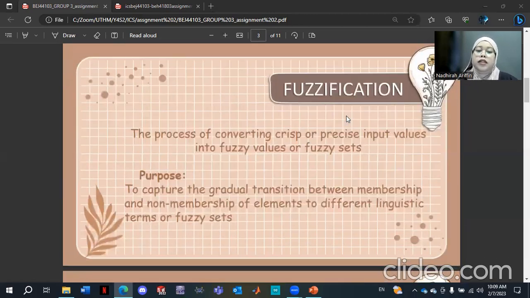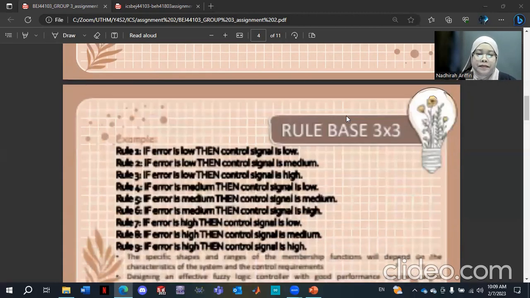So fuzzification is the process of converting crisp or precise input values into fuzzy values or fuzzy cells. The purpose of fuzzification is to capture the gradual transition between membership and non-membership of elements to different linguistic terms of fuzzy sets.